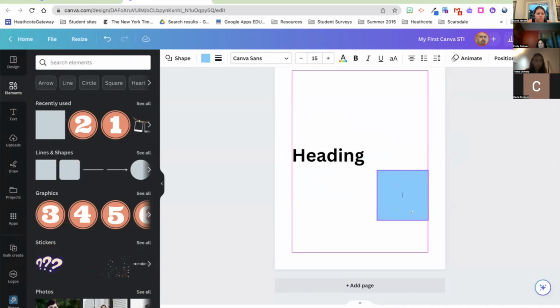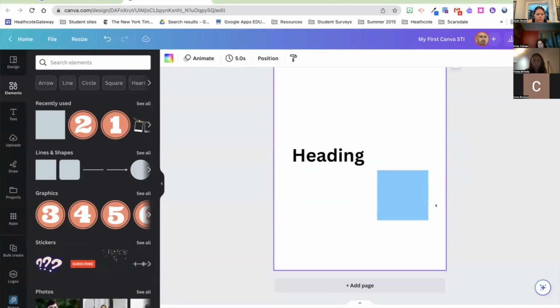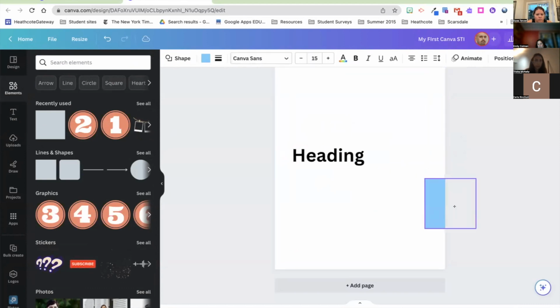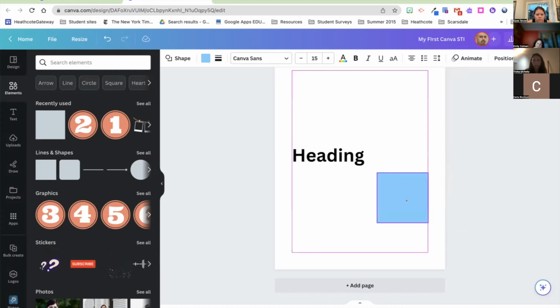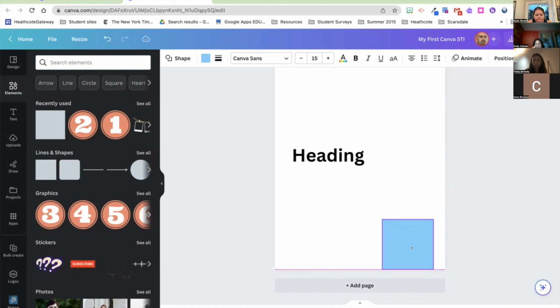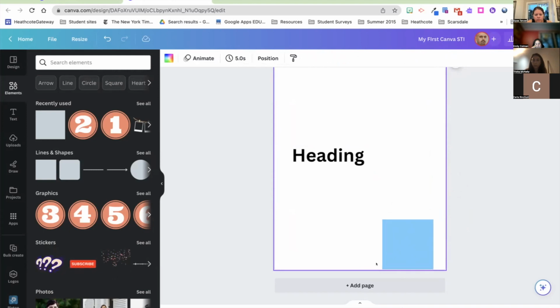It's inside. The actual document is blue. That's the whole page. I shouldn't say document. That's the whole thing. Anything that comes off here, you'll notice it actually starts to cut off. It doesn't show it to you because it doesn't exist. But it lets you know that this is your interior center space. It's not saying you have to stay in this space, but if you come all the way down to the very bottom, you may run the risk of part of that block getting cut off. Now, it may not matter because if this is just floating, it may not matter that there's a little bit of printer-based margin around it.